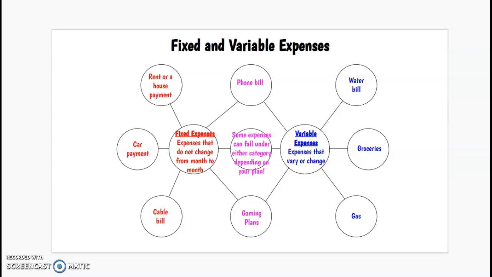And then sometimes you have gaming plans. Like Netflix or Hulu, that's the same thing every month. But sometimes you pay for gaming plans where you just pay as you go, and one month you might buy more, one month you might buy less. And the same thing with that cable bill. That can sometimes change if you've ever rented a movie on cable. That would be an extra thing. So if you never did it, it would stay the same, it'd be fixed. But if you add it on, that's when it would kind of be both, and it would be variable.